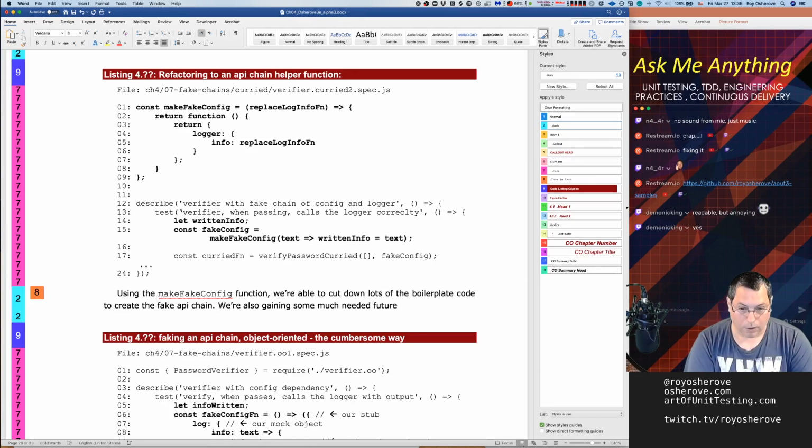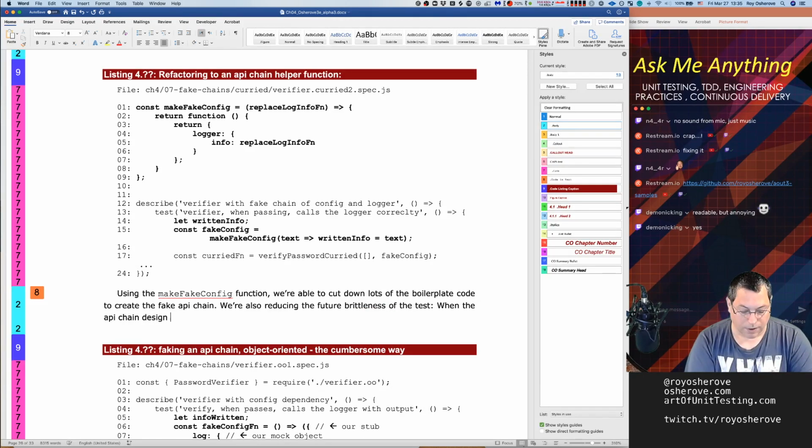Actually, we're also reducing the future brittleness of the test. When the API chain design is changed later on, we'll likely have to fix only the single helper method.